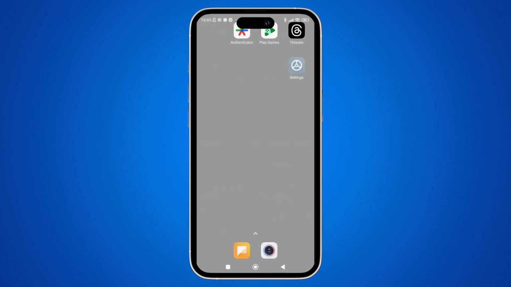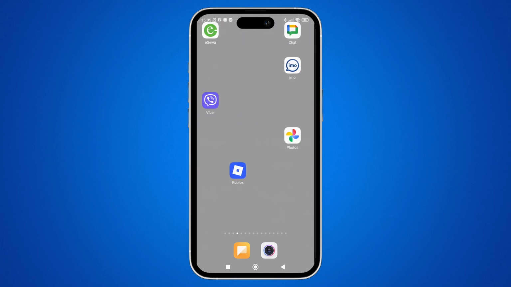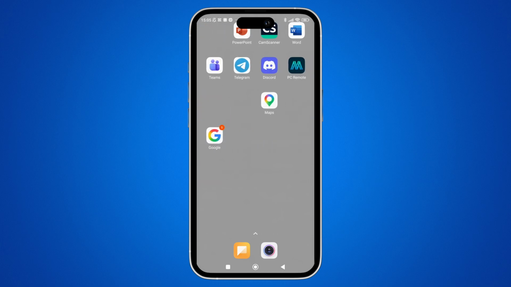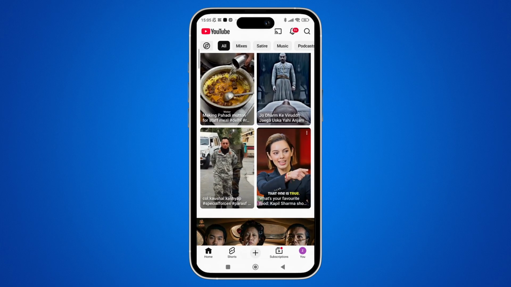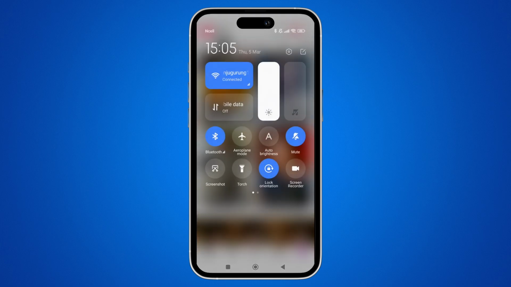And with that, moving forward to step 4, that is to check the internet connection. Caption gets lost or fails to load because of a slow internet connection. In that case, you can try switching between Wi-Fi and mobile data, and after that, simply reload the video.